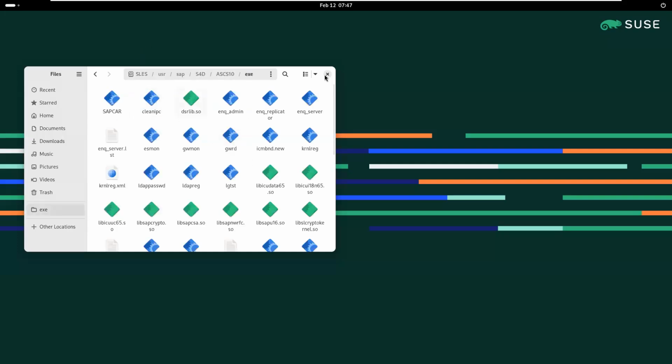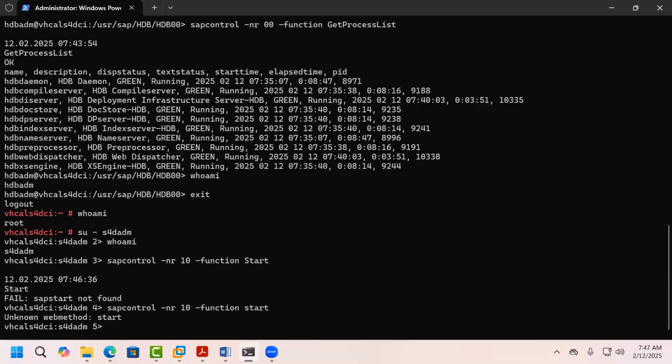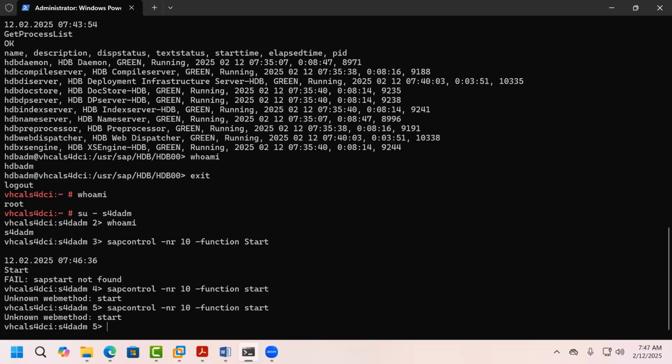I restore the files. Okay, now it will be started. Up arrow, enter. It is still showing the same.